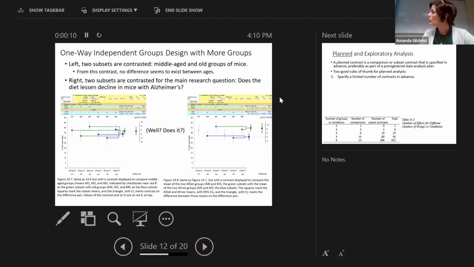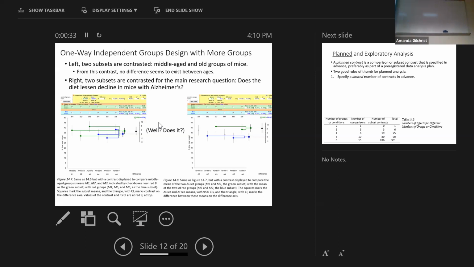So what we have done here, I showed you a few examples. Here, we're looking at middle-aged versus old groups of mice. So here, you can see there's not really a lot of difference between our groups when we compare middle-aged mice versus our older mice. Here, we are looking at the subsets that I showed you before.